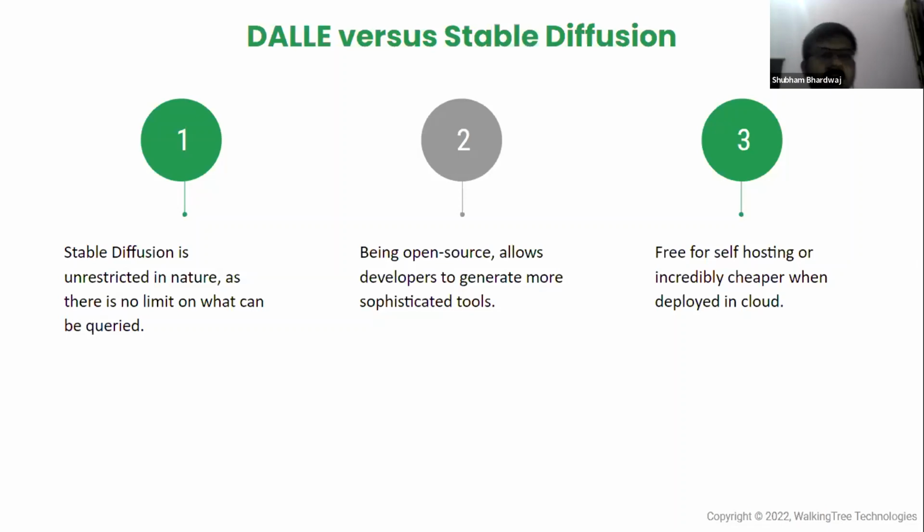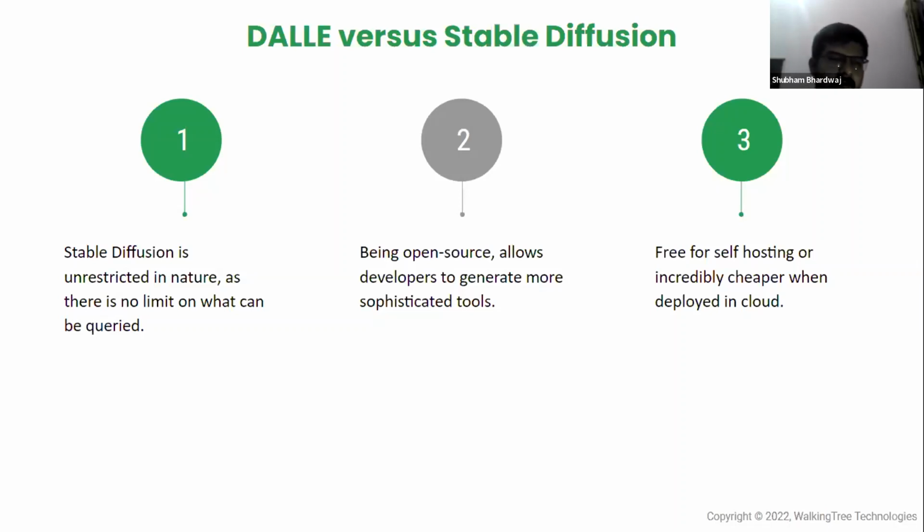But then the downside is, for example, if you are in an industry where you are mandated to follow certain safeguards on the kind of content that you generate, then better go with DALL-E, because DALL-E will automatically not allow you to generate a kind of content which is not encouraged.